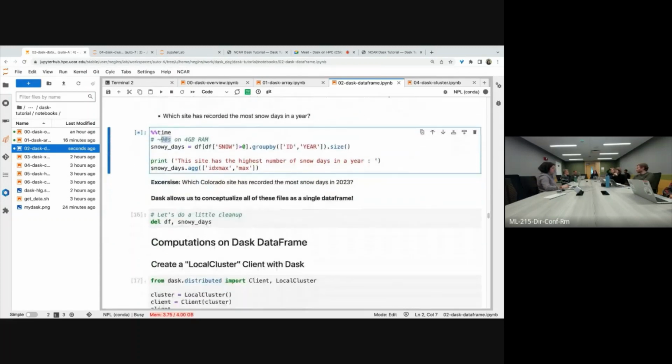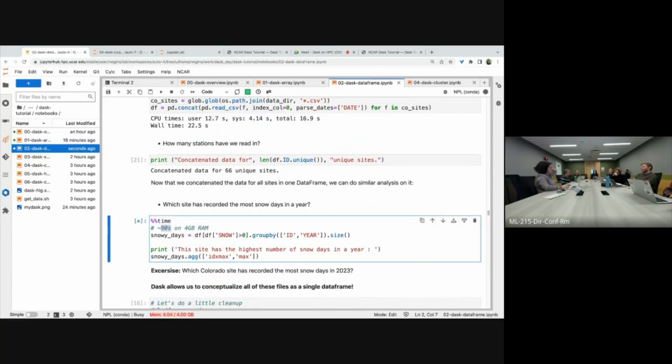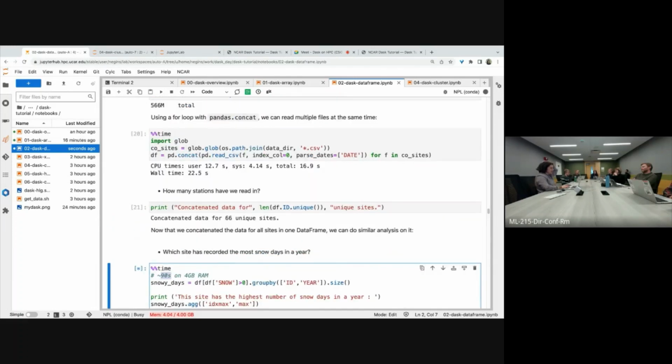What? So for some reason, the data I downloaded was double the size of yours. It's 1.2 gig. Yeah, that happened to me too. I'm not sure why. So I think if people are only using 4 gig, it'll definitely take a lot longer. Then that would be too small.